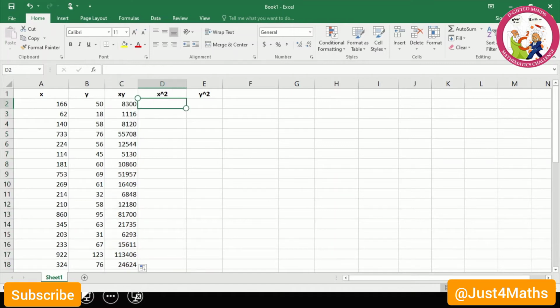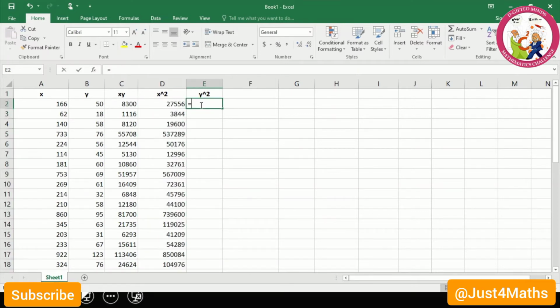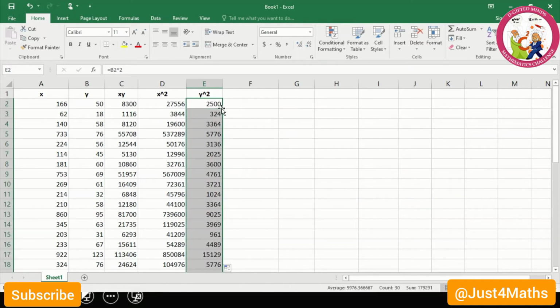Next we have to calculate the square of x. X is stored in column A, so I choose that and square that value. Press enter. Then you double click here also to copy the formula across other values. I have to square y also. Press enter and copy the formula across the other values.